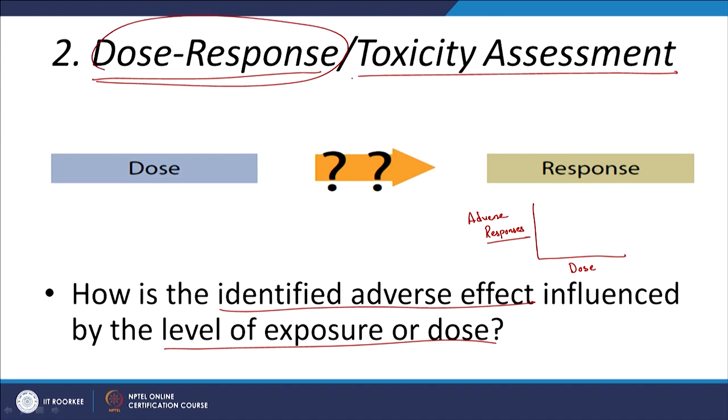So again, what we need to look at is the dose response curves, or the toxicity assessment data needs to be gathered. In that context, as I mentioned, the Agency for Toxic Substances and Disease Registry database or such will in general have the relevant set of data that you are looking for with respect to dose responses. But in this context, we need to understand the uncertainties involved in this particular aspect: how do we come up with the dose response behaviors, and how do we extrapolate the data that we have on the animals to the humans.